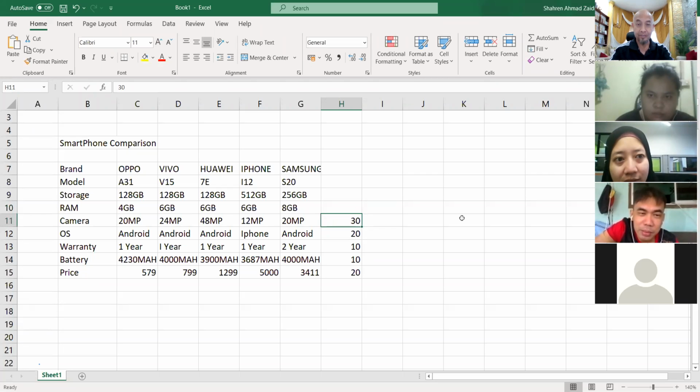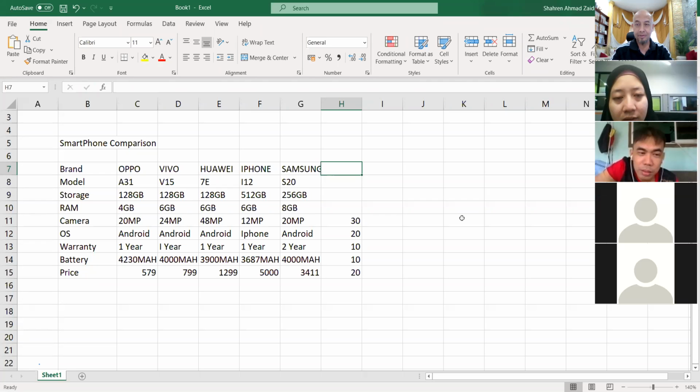Now how many already? 3, 4, 5, 6, 7, 8, 90 dah. So RAM how many? Never mind, we just put here, later on we reduce. The brand name, how many you want to put? 5 lah. You sure brand 5 aja? 10 lah.